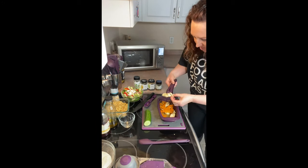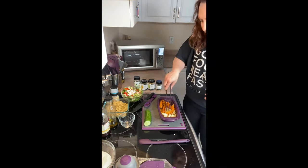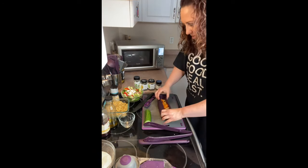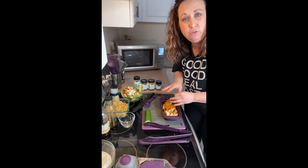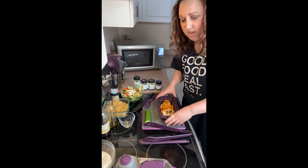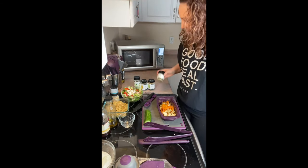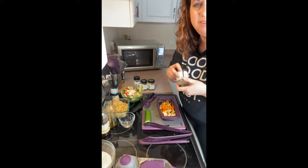It looks pretty good to me — nice and steamed! Now you're going to have a bit of fluid left in the bottom. The good thing about these steamers — look how flimsy they are — you can just drain it out; it's probably the lemon juice and the water from the chicken. That is ready to go. I wish you could smell it, it's so good! The souvlaki is mostly just garlic, herbs, pepper, lemon, and sea salt.